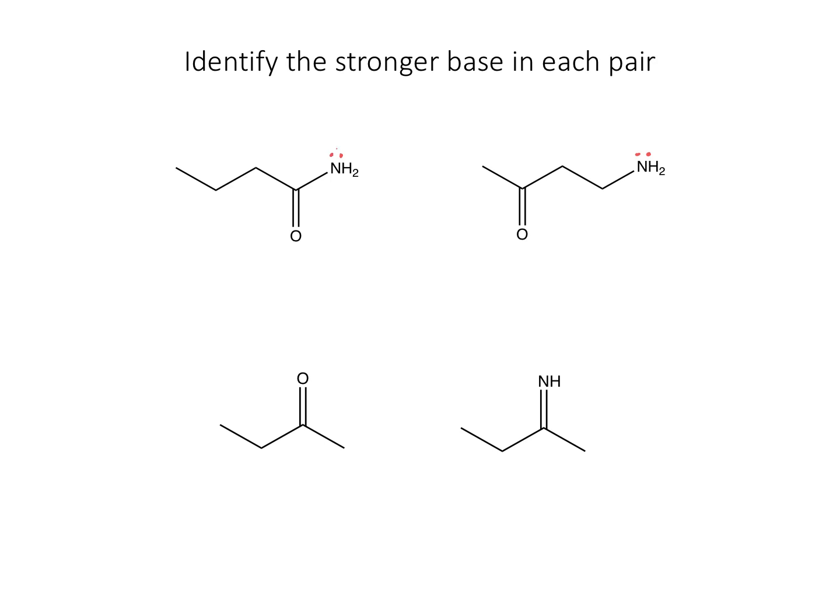In the first case, that lone pair is delocalized. In this case, that lone pair is too far away from that pi bond, so I don't see any resonance patterns. So in that case, the lone pair is localized. And so localized lone pairs are going to be more basic than delocalized lone pairs, because in a lot of the resonance structures, that lone pair is not even on the nitrogen. So a localized lone pair is going to give us a stronger base.